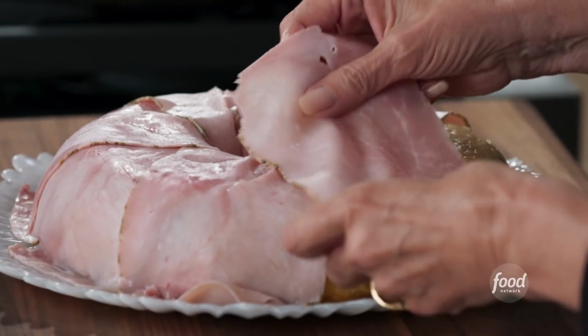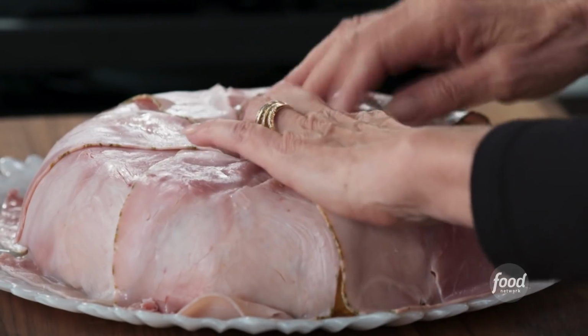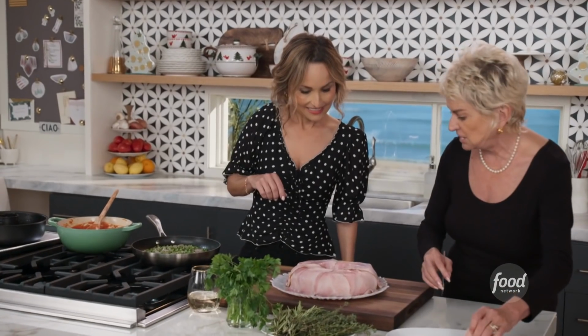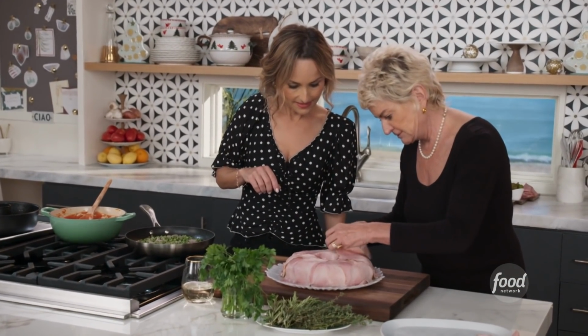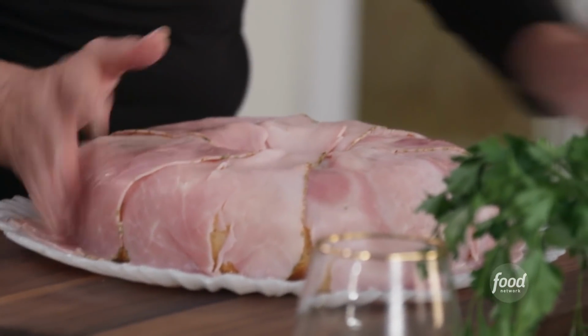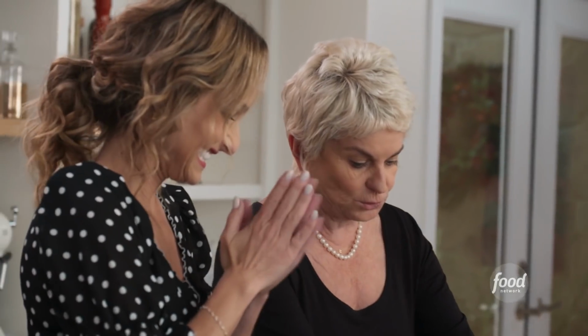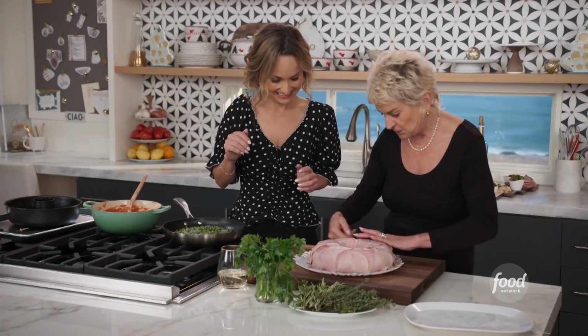And then, of course, you can also do it with American ham. Of course you can. You could do it with mortadella. So I suppose you could do it also for Thanksgiving. Yeah, for sure. You definitely need to cover this spot. If you wanted to serve it without something around it, you may want to trim this.